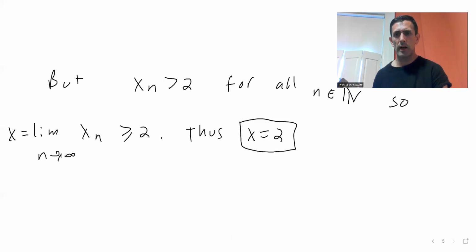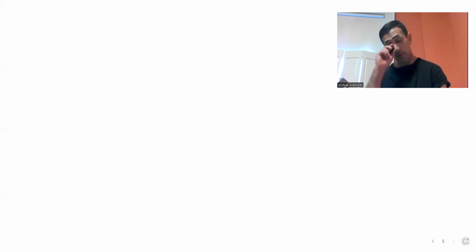Okay, so let me do one last example. I would actually do e as an example as a limit of 1 plus 1 over n to the n. It's actually a nice little example using the binomial theorem to prove that 1 plus 1 over n to the n is increasing. It's bounded above by, I think, 3. Well, you can look at that in the book. There's really not enough time to go through that.